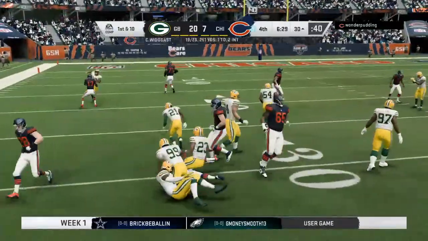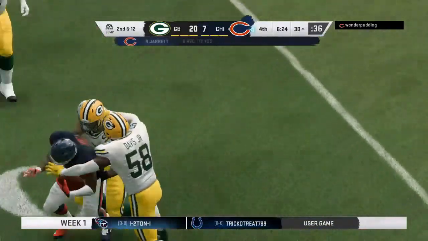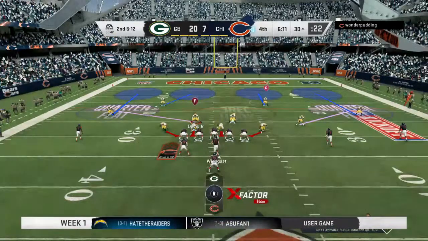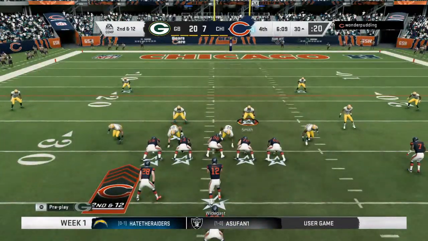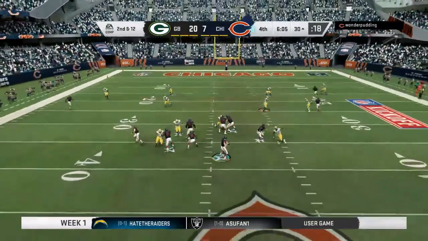And that one covered beautifully. Their defenders stayed home, and they'll stop him behind the line. This will be a 2-yard loss on the play. That'll bring up 2nd down. Here we go on 2nd and 12.